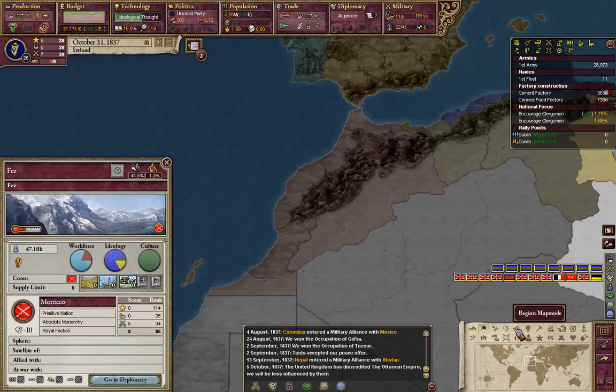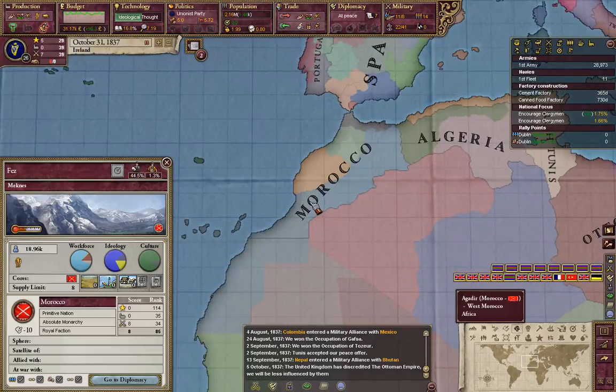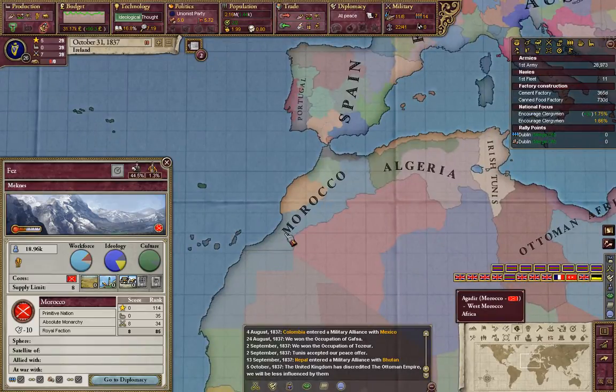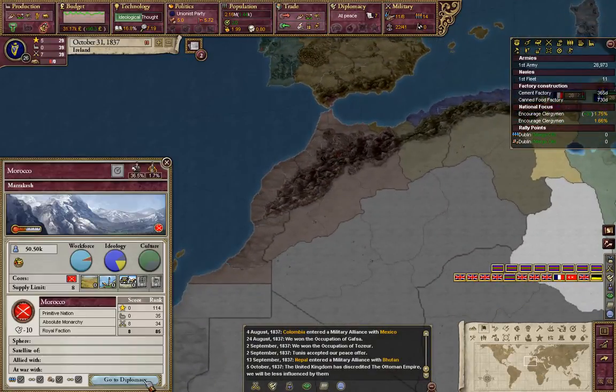So let's see, we can only take one state, so not their capital. In fact, we could take two states if we added the second one as a war goal. Is this one huge state here, or is this two states? Taking this one would give us more borders with the uncolonized part of Africa, which would be useful later on when we want to start colonizing, so I think we'll do that.